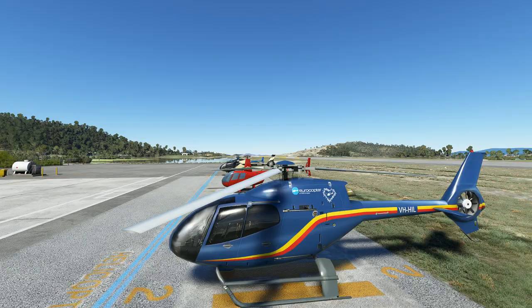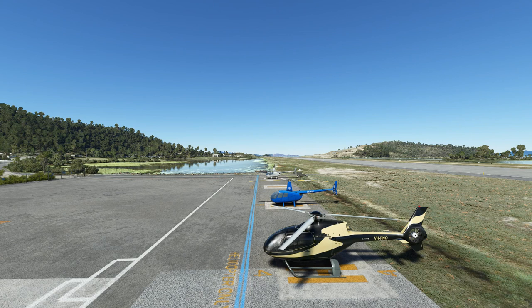So a quick look at the helicopters up close. As I would expect, the models are wonderfully detailed. There's no real problem with them at all. All PBR texturing. The correct Australian registrations. Just wonderful. And helicopter pads properly marked. Really nice.